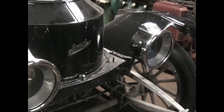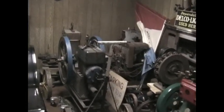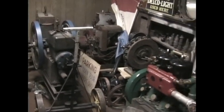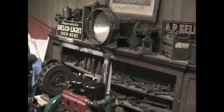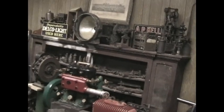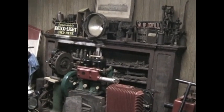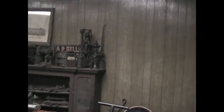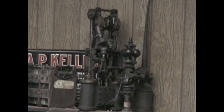Back in the corner there's a light plant, and hitting this engine there's a big generator and a bunch of other junk. The big light on top of the shelf there? That's a locomotive headlight. Just because you thought you ought to have one. There's a little Locomobile steam engine here on this end. Yeah, standing up. The same style as what's in the... That's right. 1899. It's a little different, but it's the same thing, really.